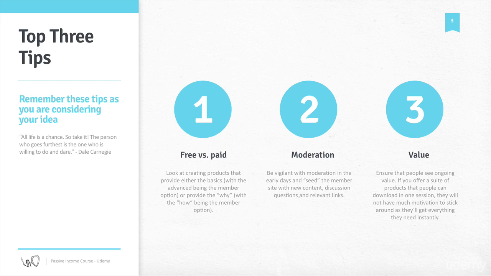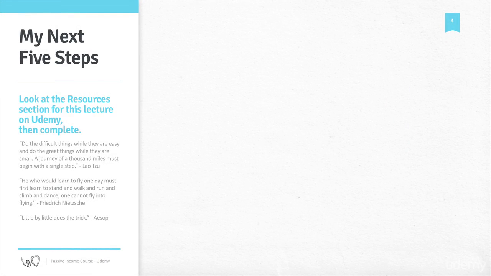And in Michelle Bridges' case, someone comes on to her site and she's getting them to pay for a few months up front. Some people do this so that if they notice people dropping off after a little while, they might say, okay, if you want to sign up, you've got to pay for 3 months, say, or 6 months or 12 months up front. That way they're protecting themselves against people jumping on, getting all the content and then getting off. So there are some things to consider when you're starting this kind of idea.